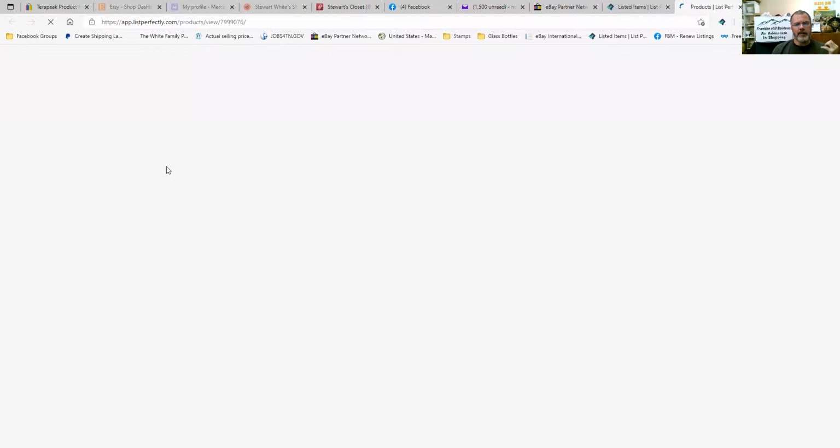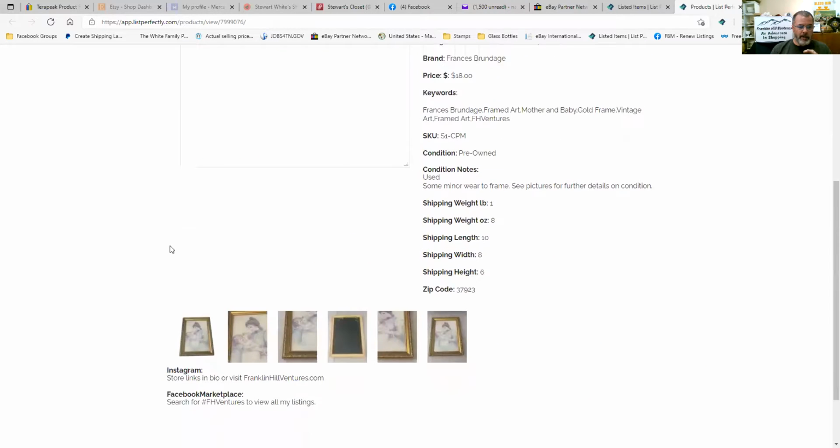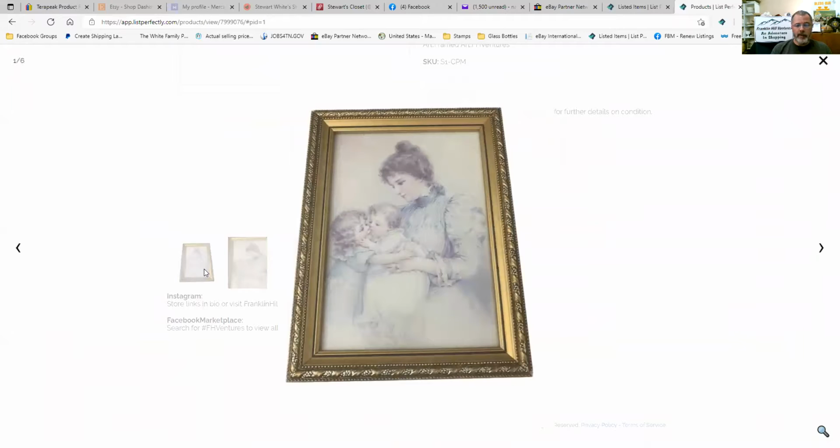I believe I picked this up at a thrift shop somewhere, but it was a small piece of artwork. As you can see, very beautiful. But small artwork really sells well on the online marketplaces. I think I had this listed a day or two, sold really quickly. I pick up a lot of art in general, both smaller and larger pieces. I'm able to sell larger pieces in my antique booths, and it does really well there as well. But for these smaller pieces, I'll generally list them online, and they're usually a pretty easy sell.